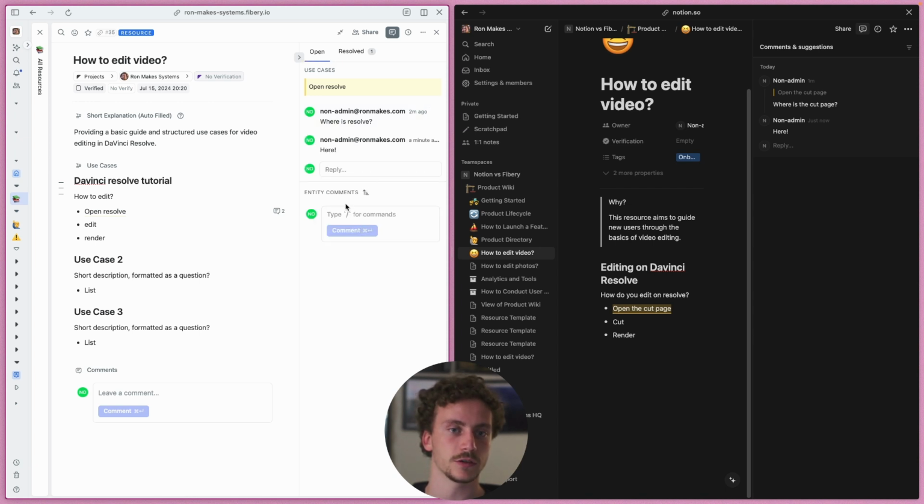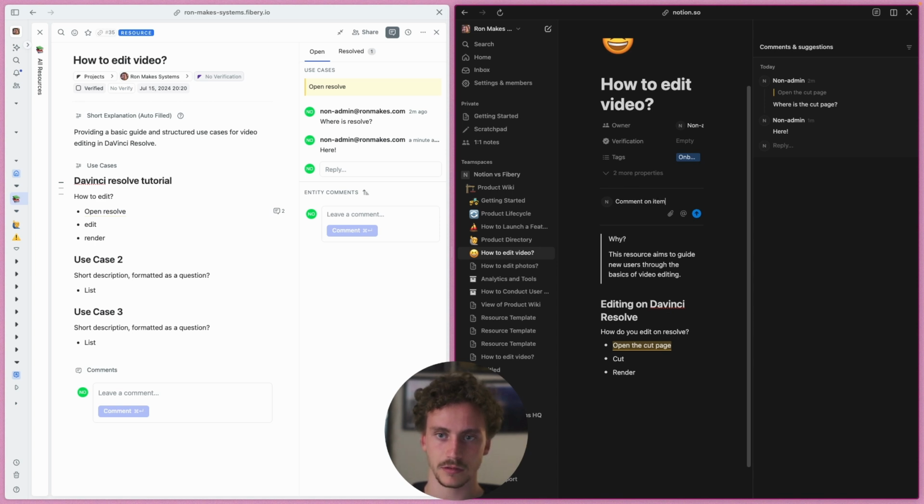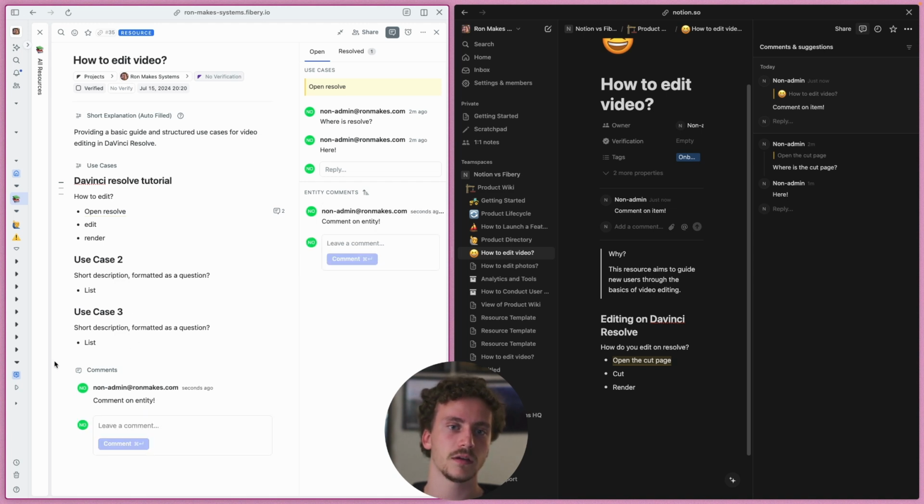In the comments here, you can also see entity comments. These are the same over here, and these are actually hidden a little bit over here. Add comment. Comment on item. If, let's say, this needs to be updated and you want to leave a comment for the owner or anyone that is watching this page, then you can leave it like this. You'll see comment on item both here, and you'll see the same thing here. In use cases, which is this text field, there's comments here and here.